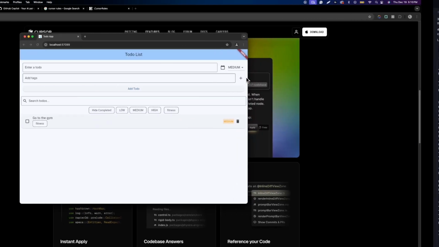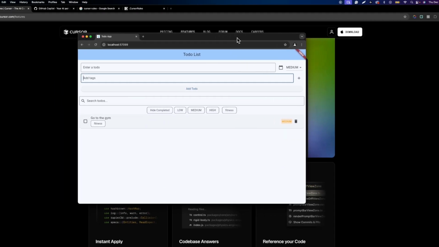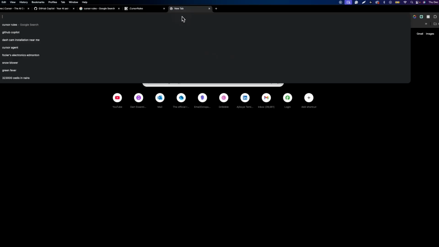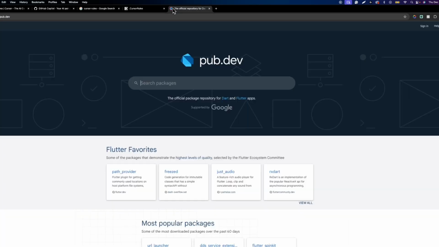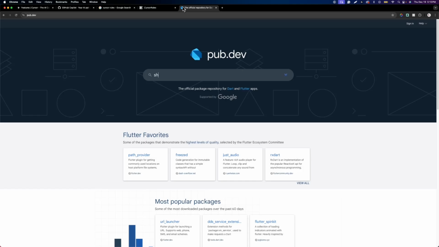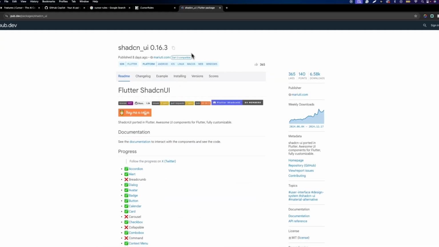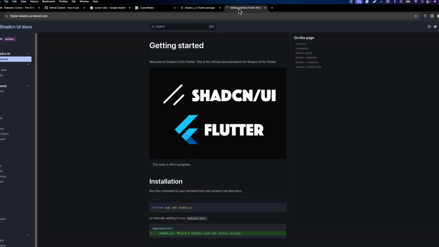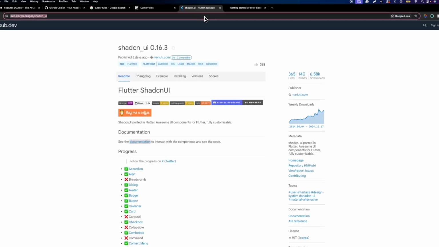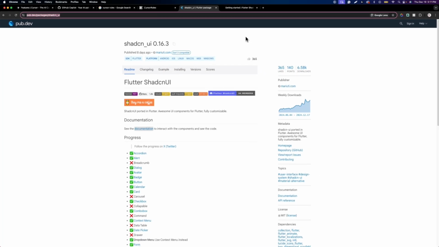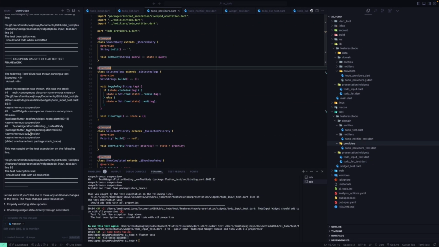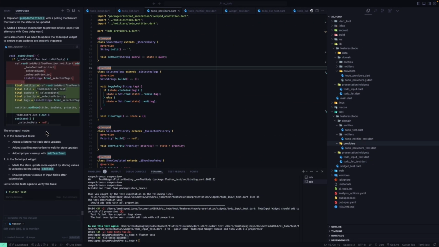Now you see this UI, what if we want to make, let's say we want to use ShadeCN UI, and we have the documentation of the ShadeCN UI. So can we let our agent use ShadeCN for all the app?